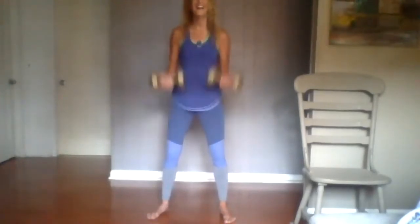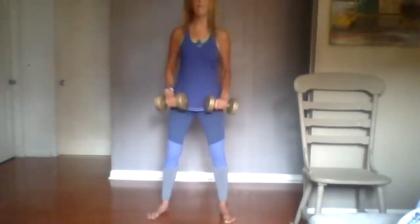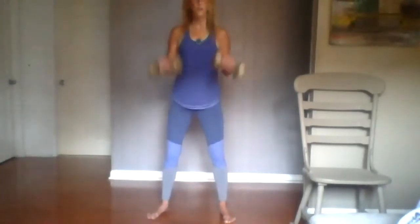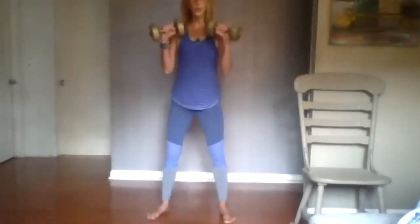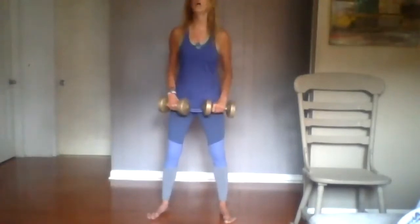Four more. Three. Two. And one. Palms down. Go. Eight. Seven. Six. I'm feeling this. Five. Four. Woo! Three. I do this in my golf class. When I have the palms down, that's really good. If you're a golfer, good for grip. Last one. Bring it up.